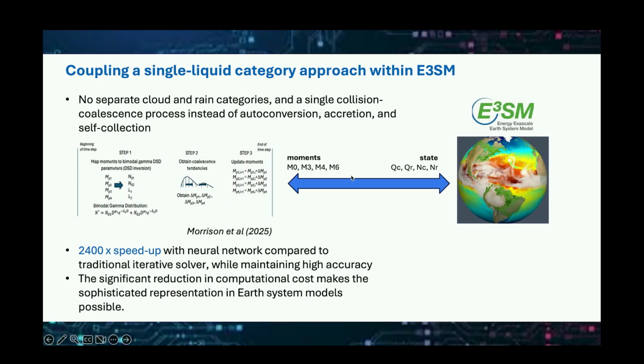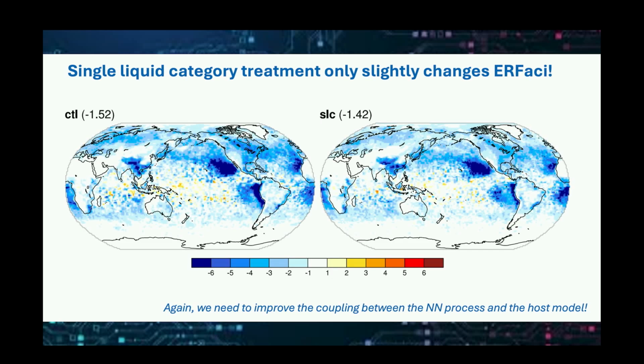And then after this is done, we still need to couple with the Earth system model, which only knows what QC, QR, NC, NR are. And so we need to do this mapping. And it gives us some differences in terms of aerosol forcing. It's 0.1 watts per square meter.